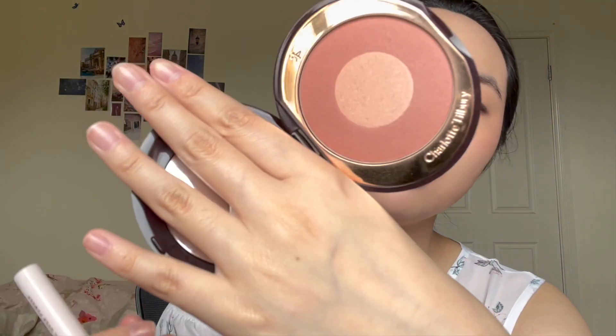What I like to do is take a big fluffy brush, sweep it on the outer perimeters, then dust wherever I want my blush, using very light swirling motions since I've already set my face. This is a big fluffy all-over palette brush from Mecca — perfect density. I also brush it against my eyes to give them warmth and connect everything together. How pretty is that color? Then we take the highlighter on the inner rim — it has pink and champagne tones — and just dab dab dab. I love how this makes my cheeks look. It's definitely worth the hype.